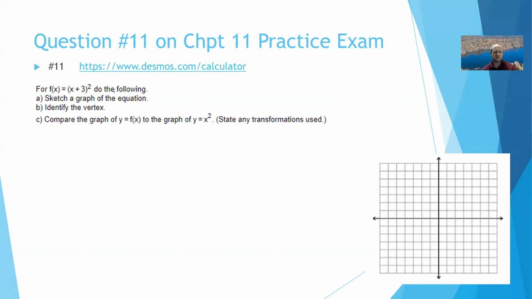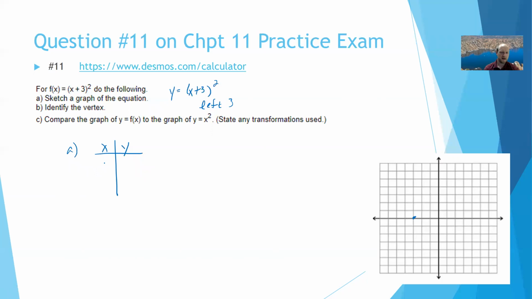So you could know what the graph of x squared looks like. That would be one way to do it. The other way to do it really is to just make a table of values. Well, we know here that this is really y equals (x plus 3) squared. What is this doing? It's moving everything to the left 3 because it's x plus 3 squared. So this just moves the vertex 1, 2, 3 to the left. Okay, so I know that the vertex is going to be right here. I just need to figure out 2 other points.